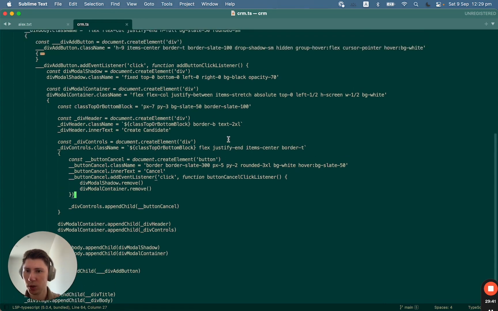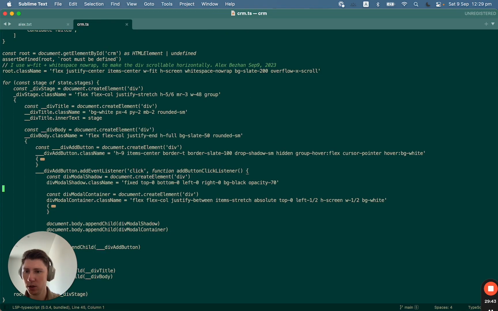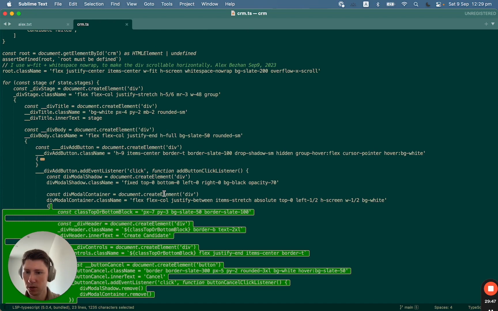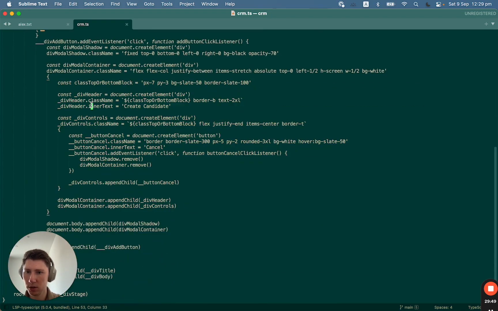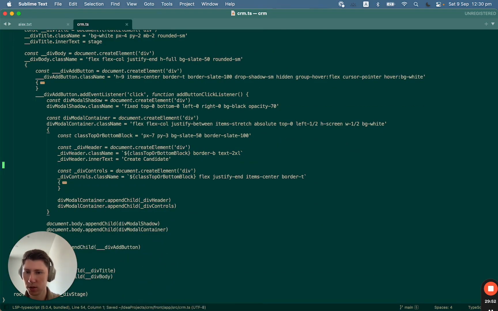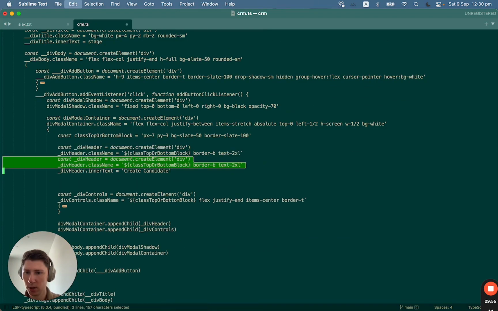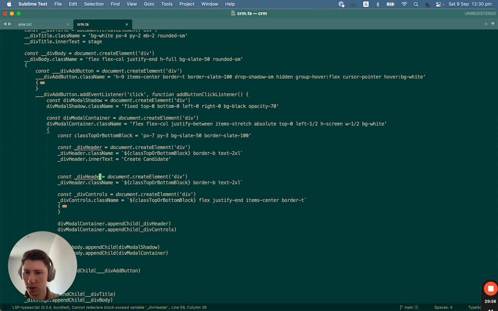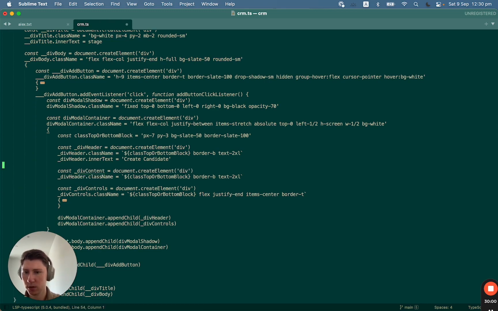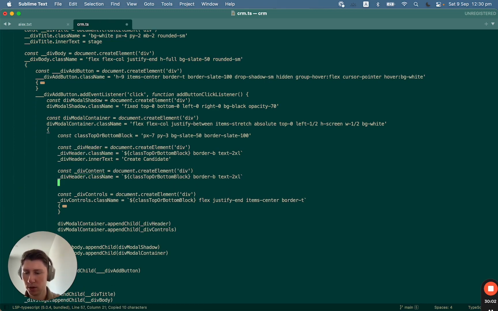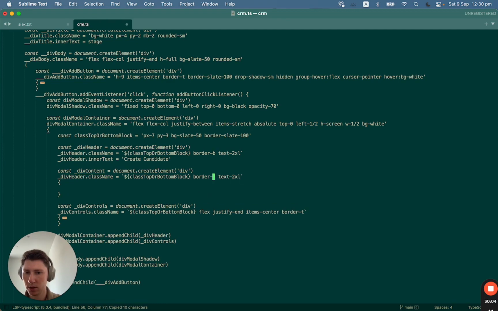So it will be in the modal container, right? In the center over here, we need to have another div, content, right? And probably it will not have these classes, it will not have border, text size.